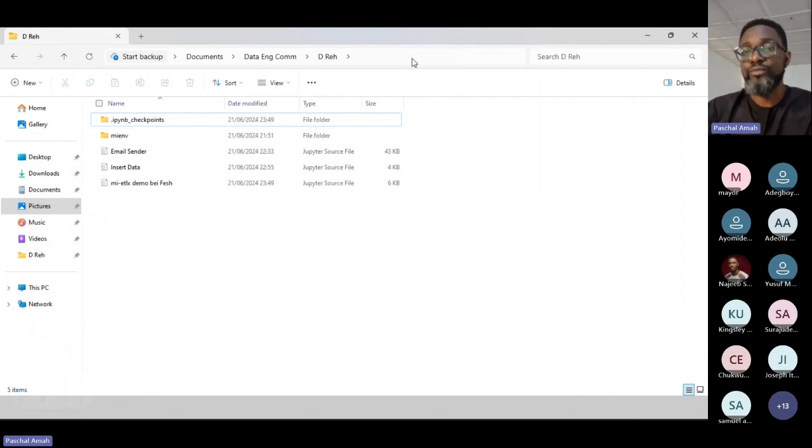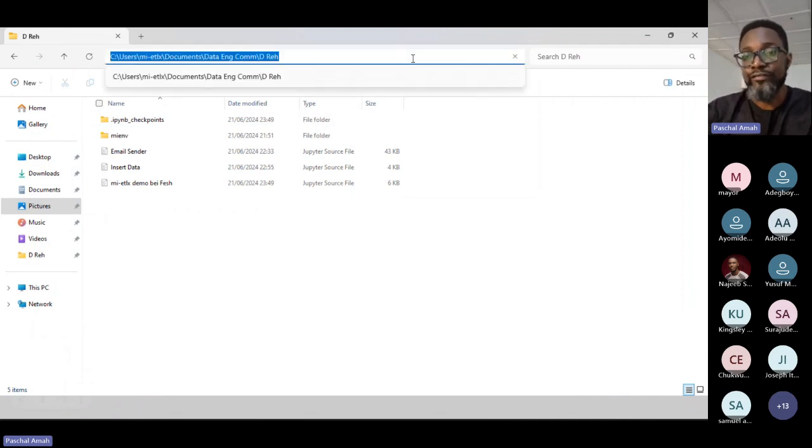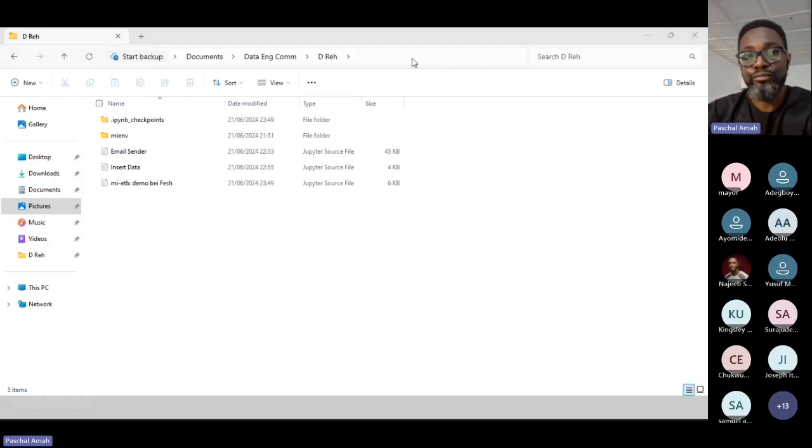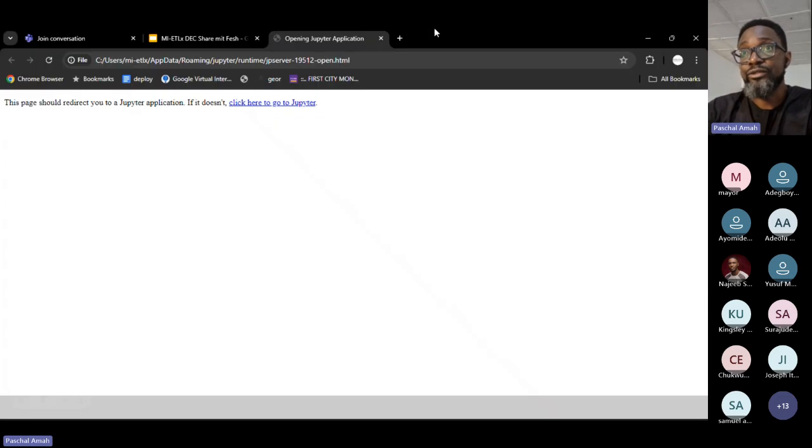So all I do is come to the actual folder I want, because I've set Python and Jupyter to my PATH. All I need to do is type Jupyter Notebook here. And I don't have to do any fancy navigation because the notebook is going to start out of here. I have the latest notebook, and I must confess, I don't like it. The older one looks better.